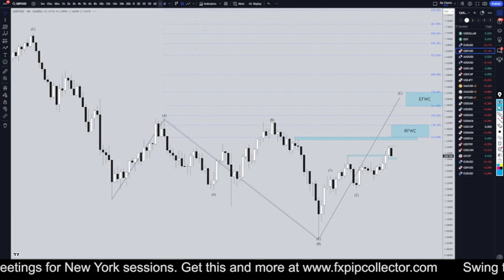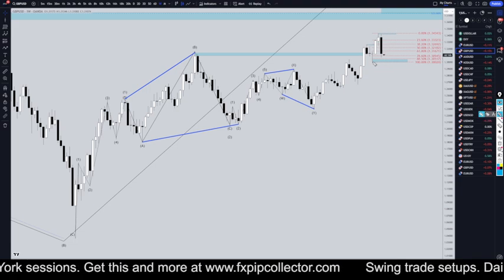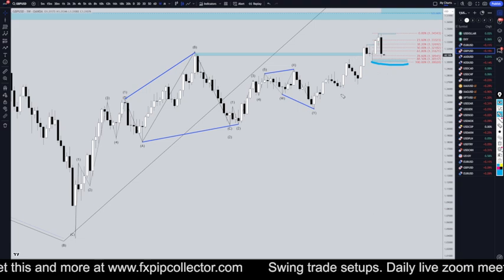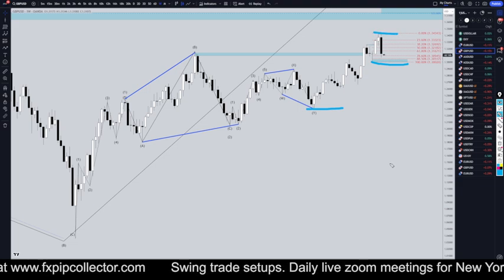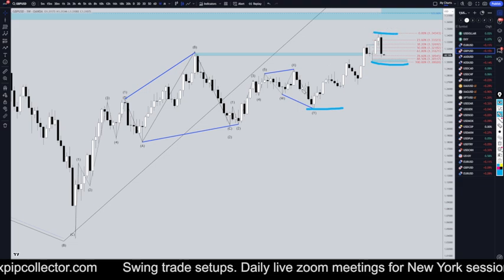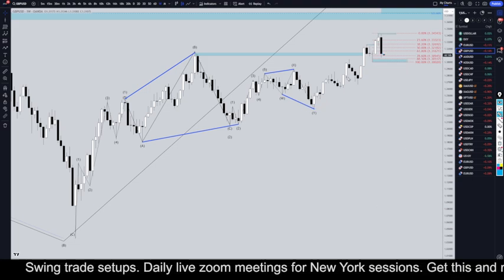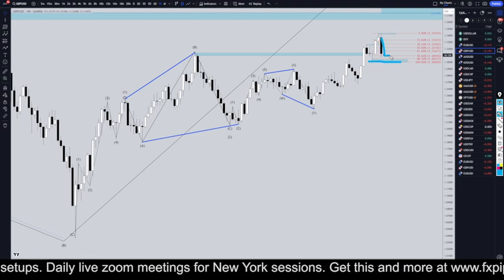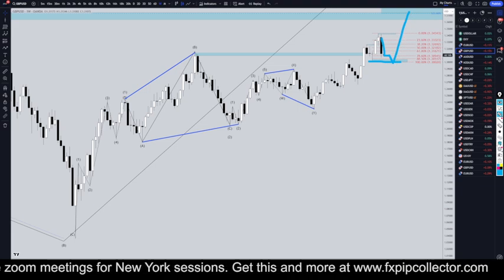So let's take it down to the weekly time frame. Definitely a very strong move to the downside, but we really don't have a break of structure yet. If it does break structure, then most likely it will prove that this is the end of this move right here. And if that move is over, then it probably is actually the beginning of a big move like this. But until we actually see that break of structure, we don't really know that to be true. This could easily go down, either reject structure or make a higher low and just keep on trending up.